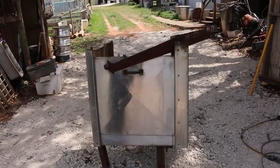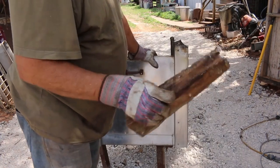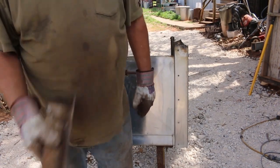Slid it up on there. Took this into the workbench, the air chisel, and that came off pretty easy. There's a couple rivets that weren't even connected. So yeah, it cleaned up pretty quick and easy.